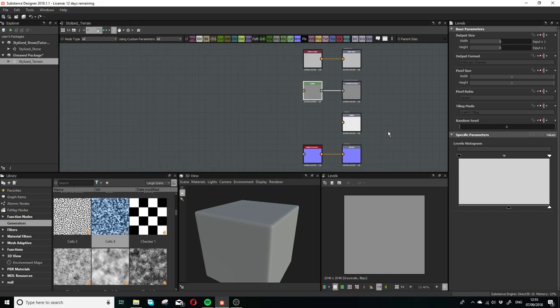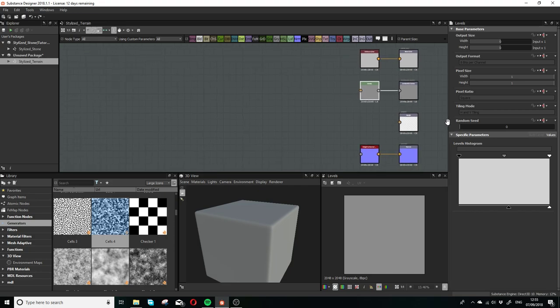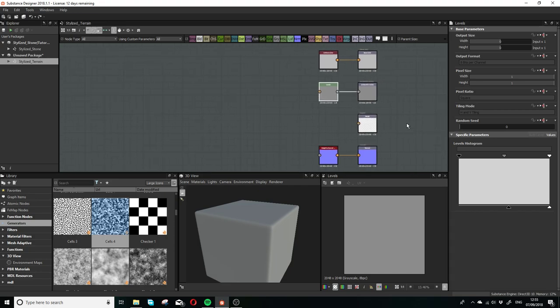Now, my technique for this is you should always have reference as well. I'm going to go through based off a previous bit of reference that I use, but always take a piece of reference. Because I think there's a common misconception that stylized materials are just easier to make than realistic materials, but I would personally disagree. I think stylized materials require a knowledge of how to make realistic stuff first, because it still uses the same underlying principles to create them. So you do need that level of understanding.